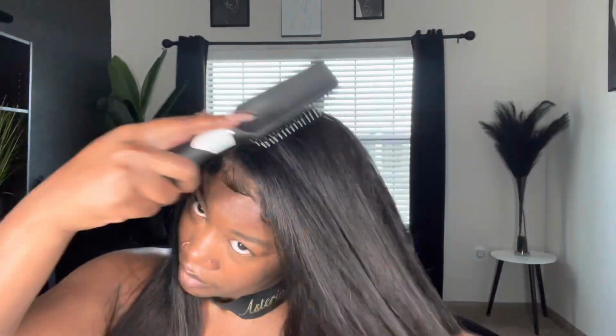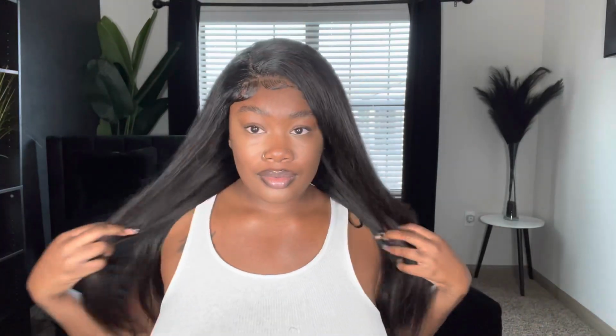This is pretty much the finished look. I really, really love this hair. It was true to length. It didn't have a smell. It was a little thin for 180 density. So I would say if you like your hair really thick and full, I would go up on the density. But this was a little on the thinner side to me. But everything else was really bomb about this wig. I love how the baby hairs came out. And I like that the hair was just really, really soft and flowy. It wasn't stiff at all.